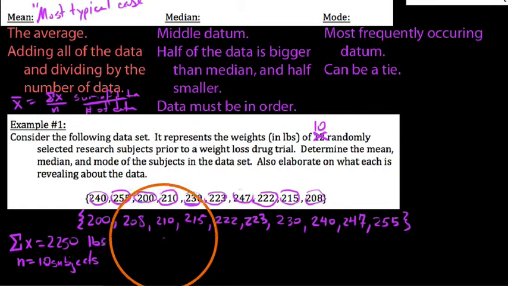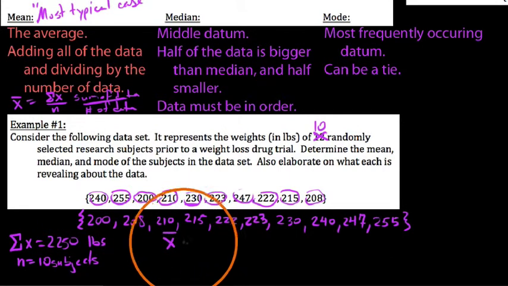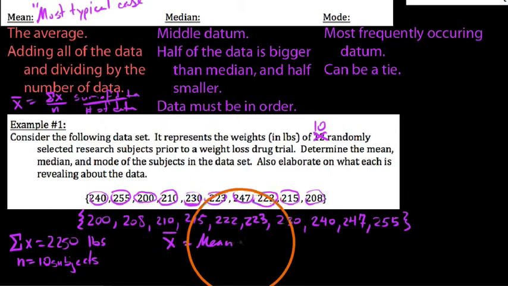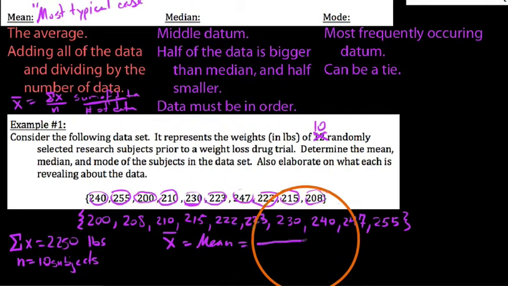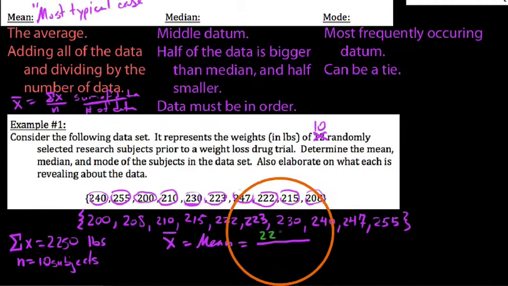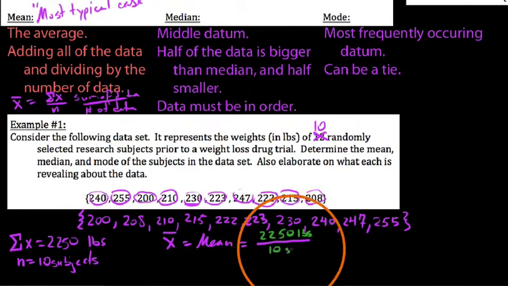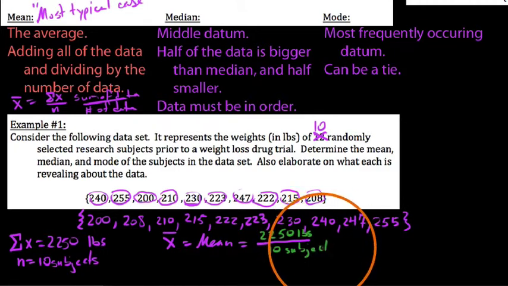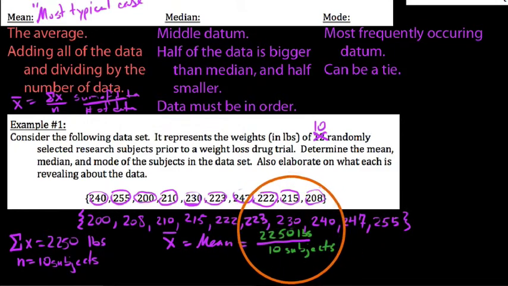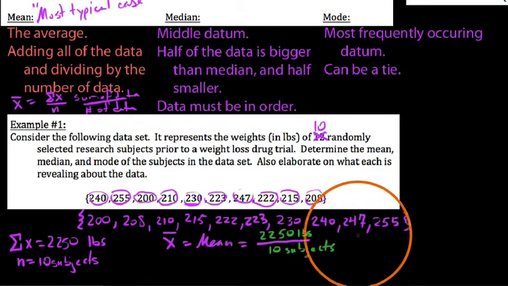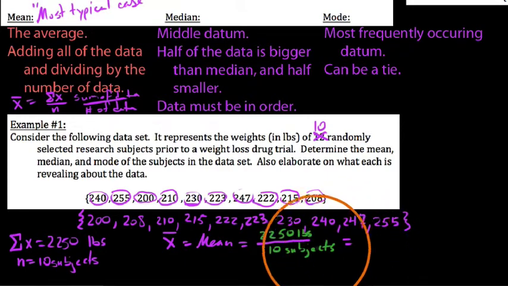So when we find the mean, I'm going to write X bar, and this is the mean. And I'll even write the mean equals. But the best thing to do for yourself is always make sure that you write it this way first. We say really what we're doing, and you don't have to label it. I am labeling in this case, just to indicate what this average is telling us. It's saying there were a total of 2,250 pounds divided up over 10 subjects. We want to know, how many pounds per subject is that?